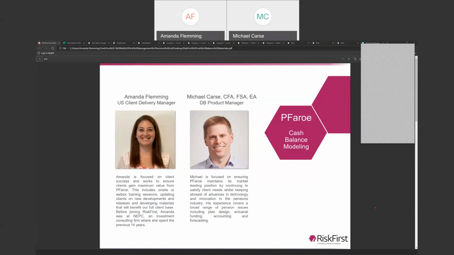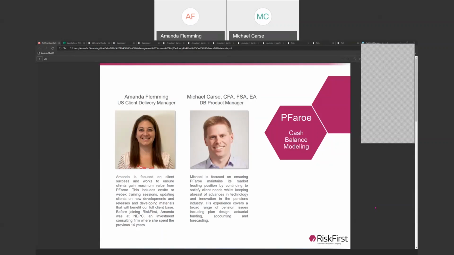To model the cash balance features of the plan, we would need the cash flows to be split by participant type and plan design in normal form of payment, which means annuity form for traditional benefits and lump sum form for cash balance benefits. We would also need to know how the ICR for the plan is defined.